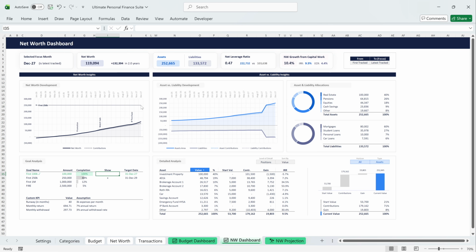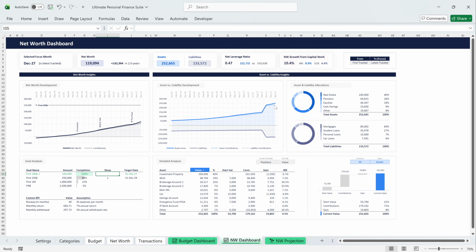To better understand how your net worth is composed of assets versus liabilities over time, the net worth development chart is complemented by the asset versus liability development chart. It illustrates how the levels and the span between the assets and the liabilities, along with their respective contributions, develop over time. This helps you better understand the changes in your net worth and the leverage in your portfolio. With every asset purchase that is primarily financed through additional debt, like the investment property purchase over here, the span between these lines and the implied leverage increases.